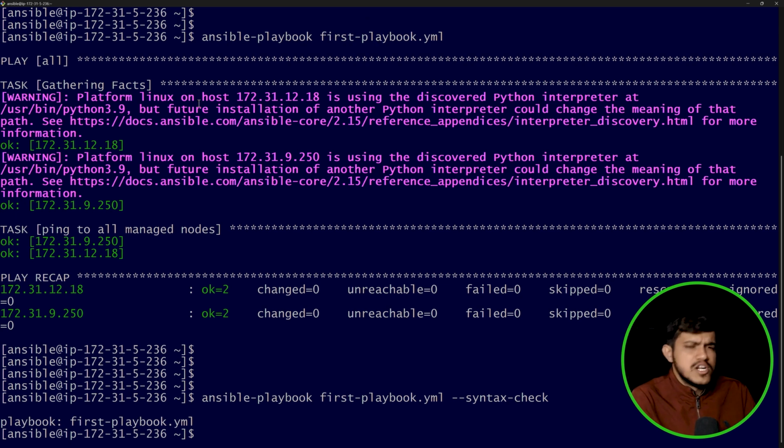Inside the playbook, whatever activity you write will be executed. Right now I'm just trying to ping all the managed nodes, and because of that we were able to ping the moment I executed. The same activity we have done using the ad hoc command, but now I'm doing it using our first playbook. Moving forward, we shall be writing more playbooks and try to understand them.